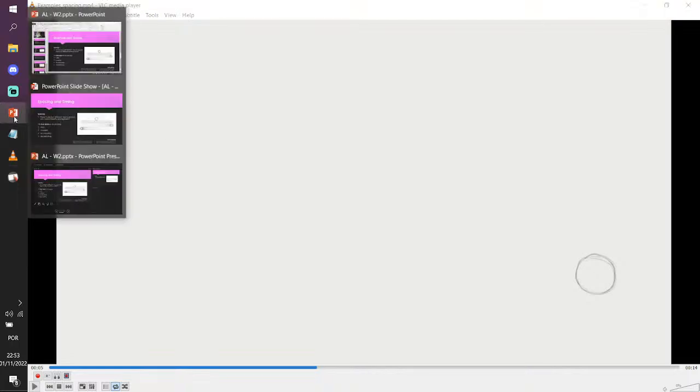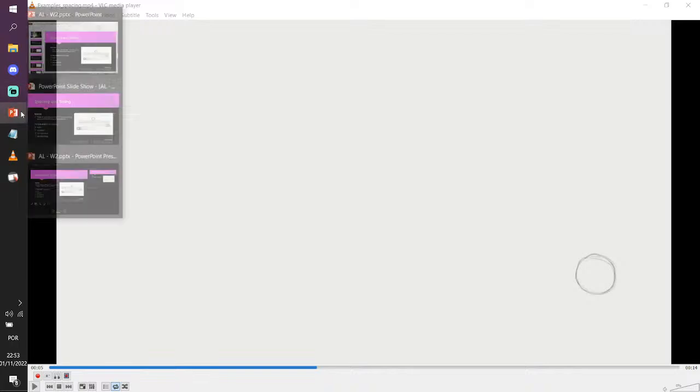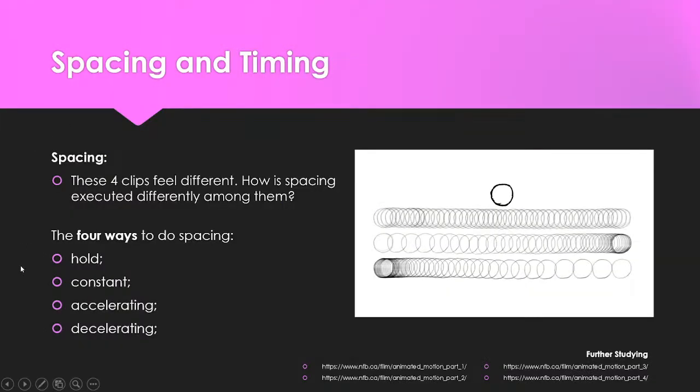Now, there's also a fifth type of way to do spacing, and that is erratic or irregular, which is where there's no rule for how spacing is happening. So usually spacing either stays consistent, grows smaller, or grows larger.